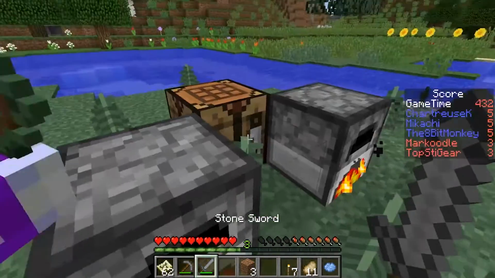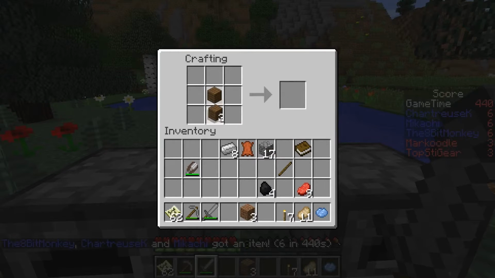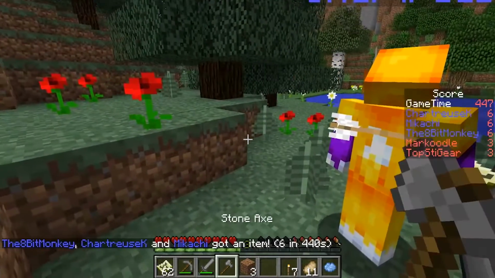Yeah, cool. I got enough iron. I got the fern. We need the rabbit hide. Okay, there it goes. Oh, it steals it from me. Yeah, it takes it away after you get it.